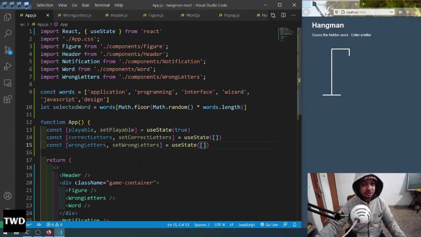Then the first thing we are going to do is write the logic in Word.js to show the words.